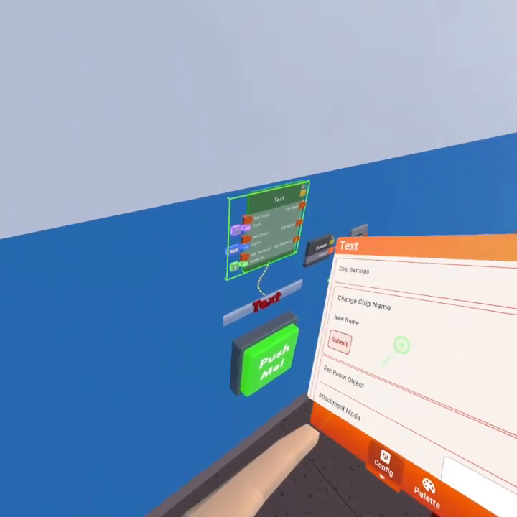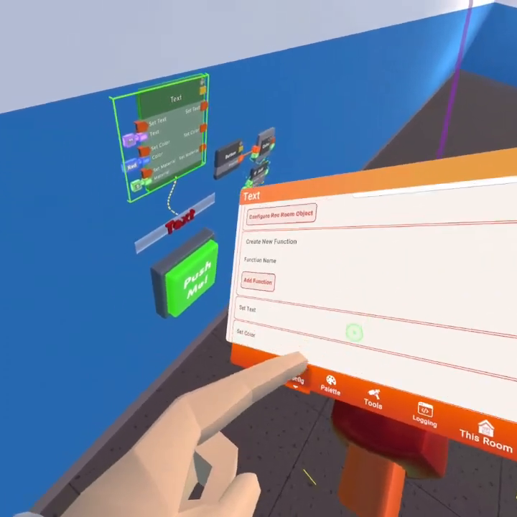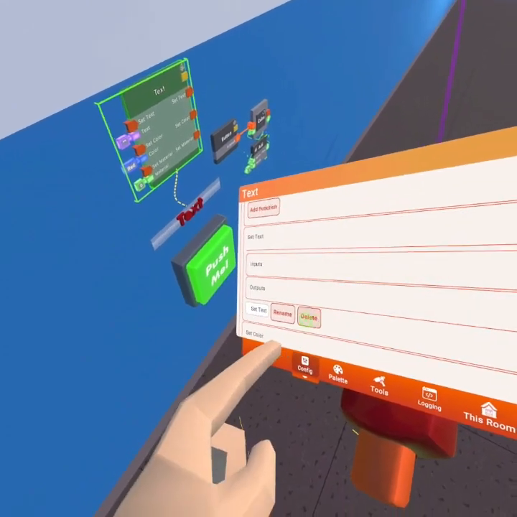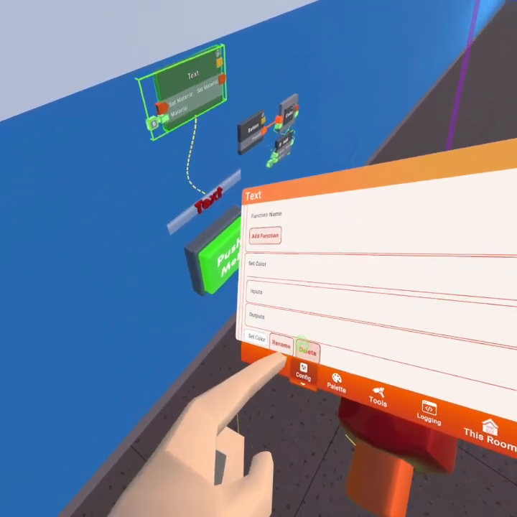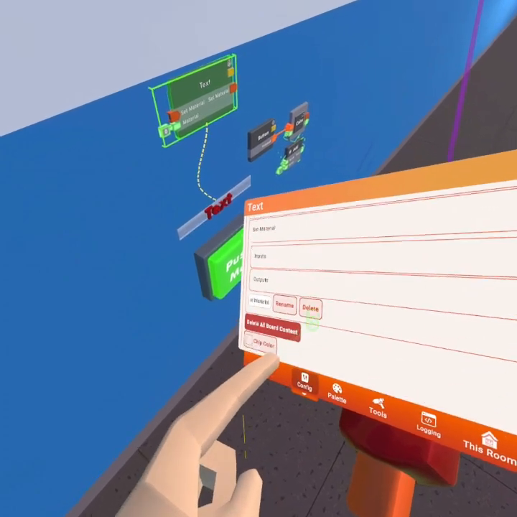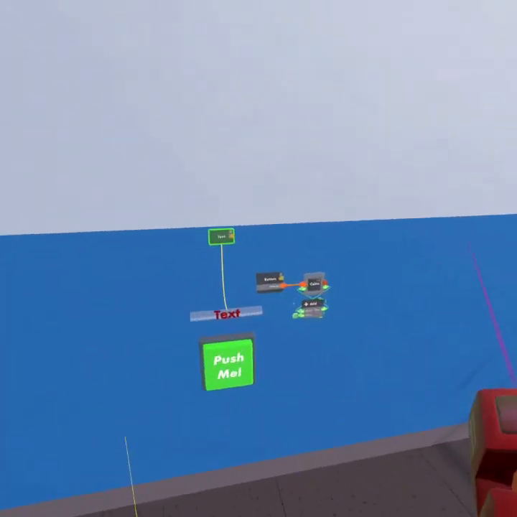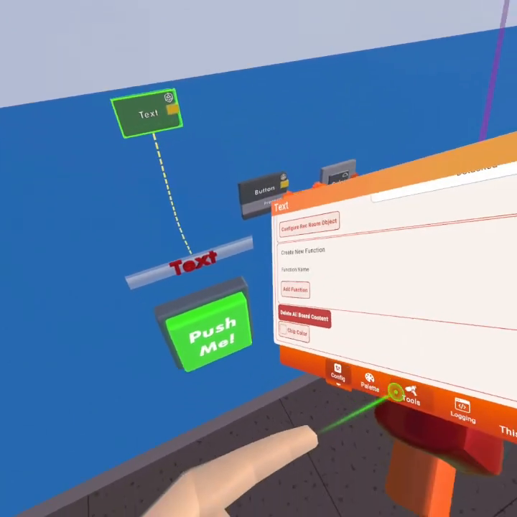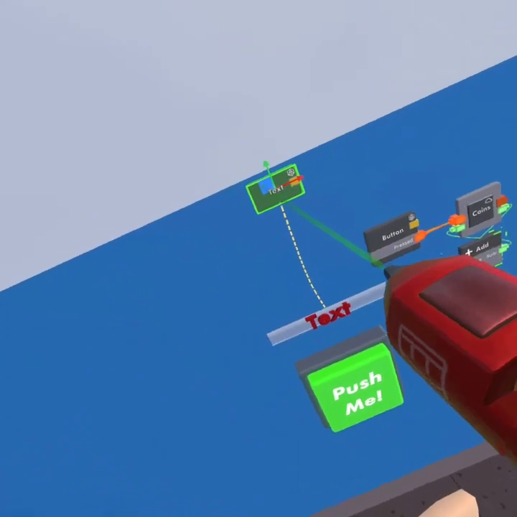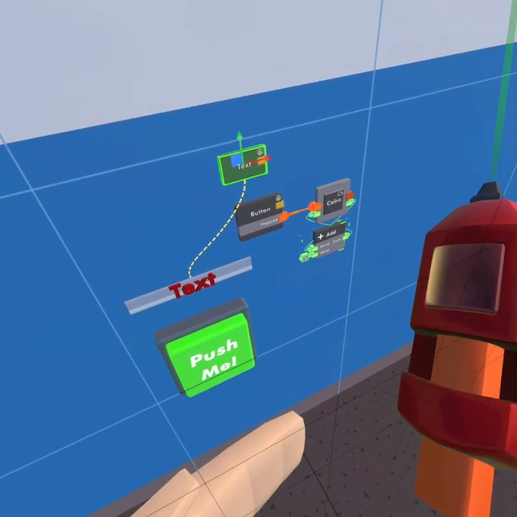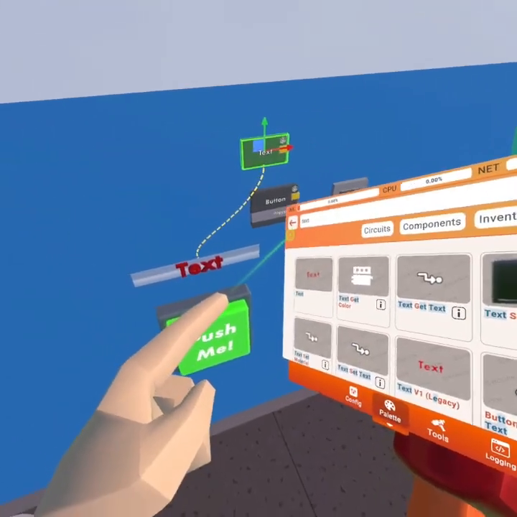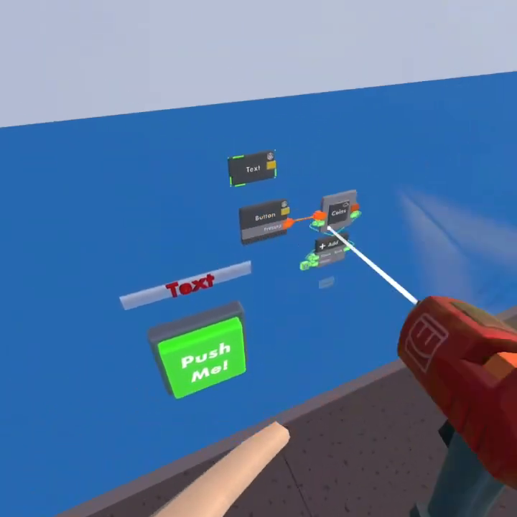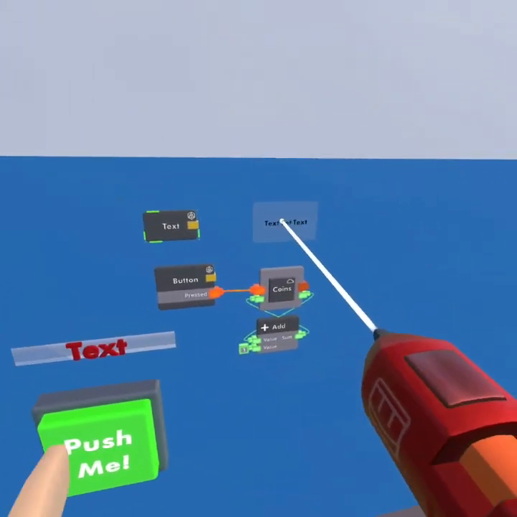So now I'm actually going to delete all of its contents. Then you might be like, well, if there's no inputs or outputs, then how are you supposed to set the text? Well, instead, we can use set text.